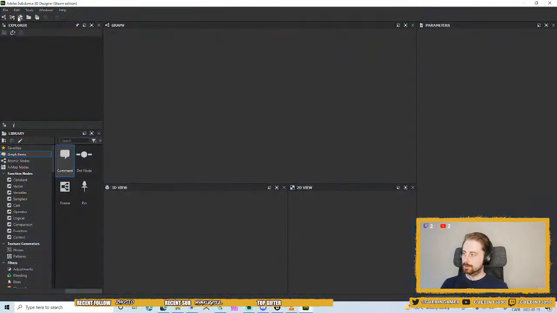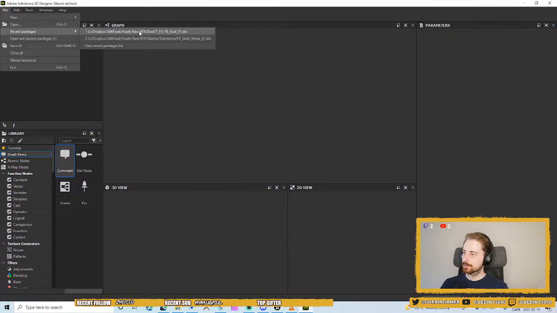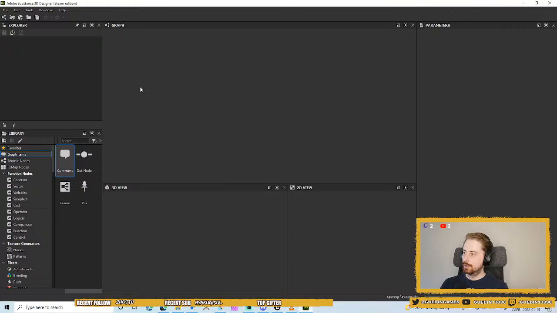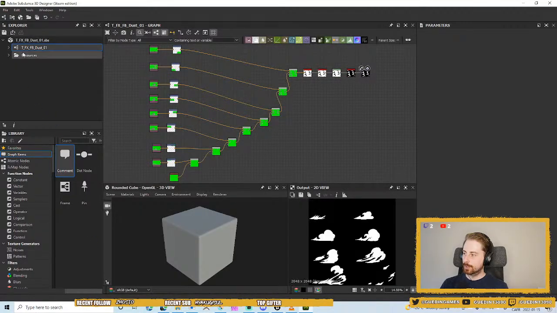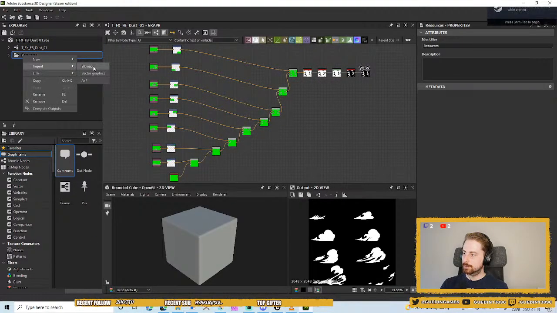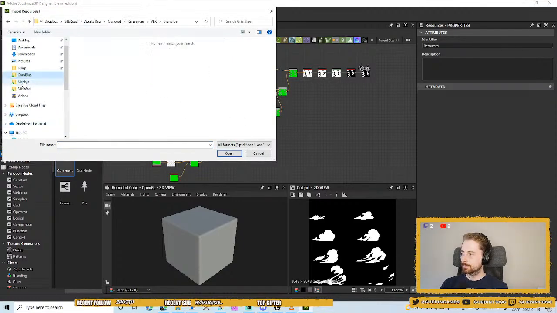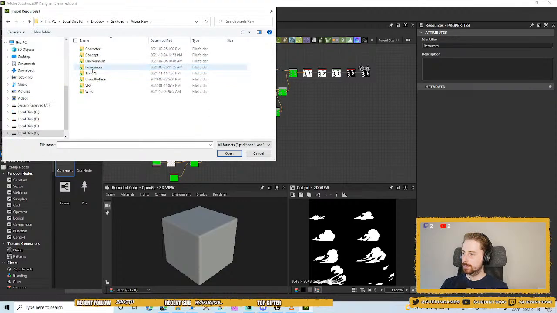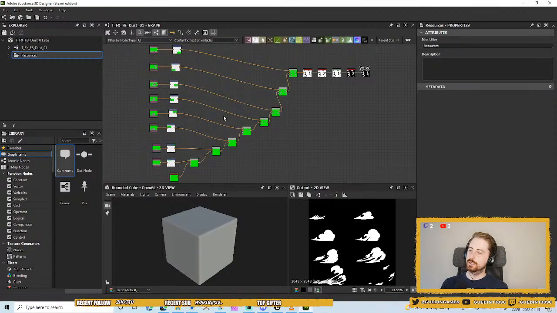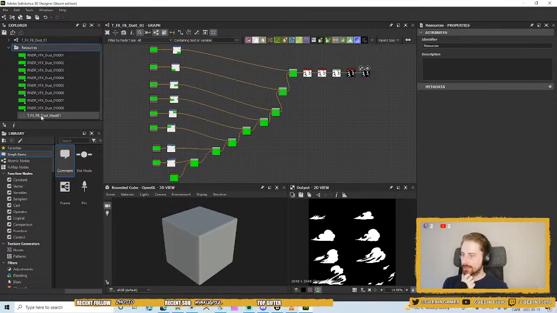Let's go into Substance Designer. In my resources, I'm going to import a bitmap. Let's go into my assets, VFX, dust, render, and this one. Here you go.